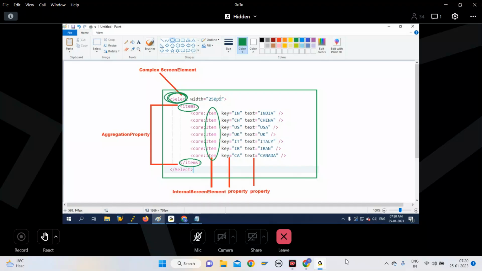Select is a screen element coming from the sap.m library. There is no namespace for that library because it's a base library, so you need not use any prefix for using that class. But in the case of the item class, this belongs to the SAP UI core library. It is registered with core as a namespace, so you have to use core as a prefix here.